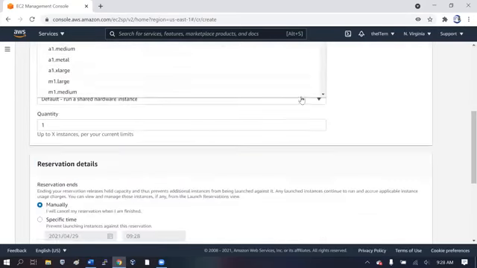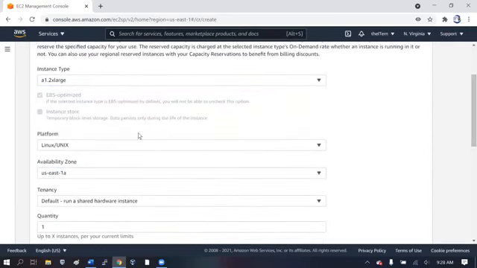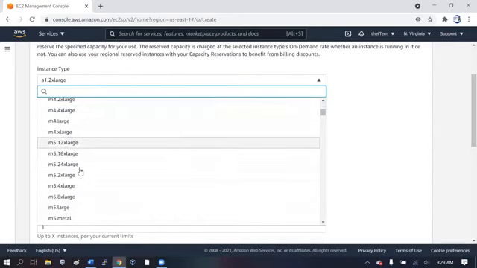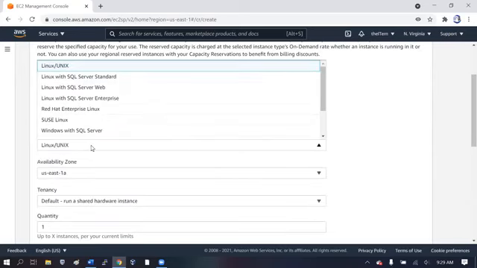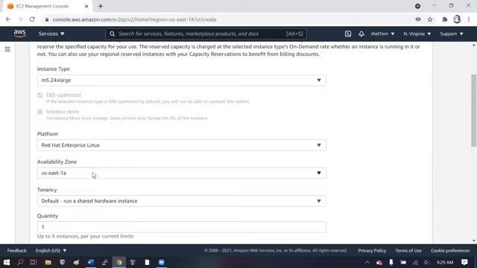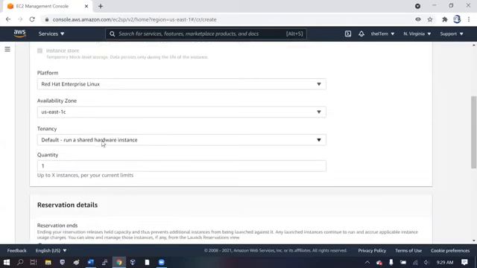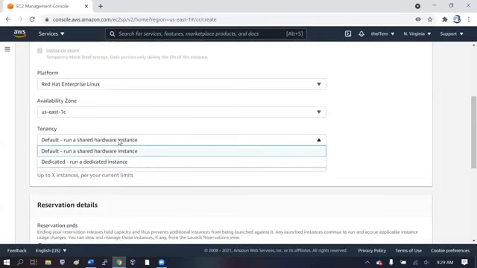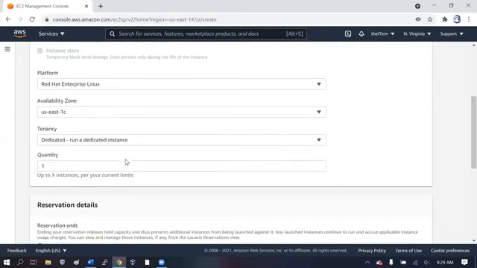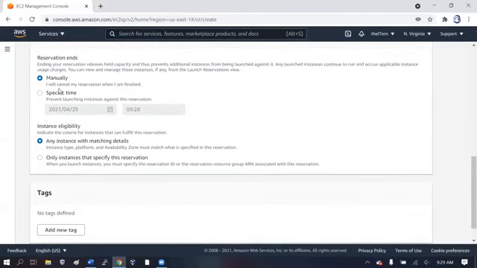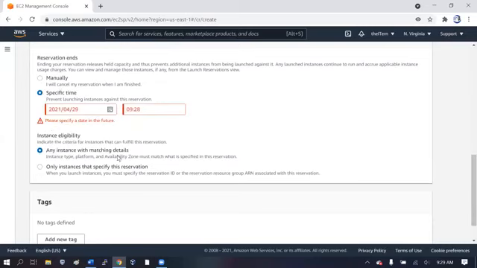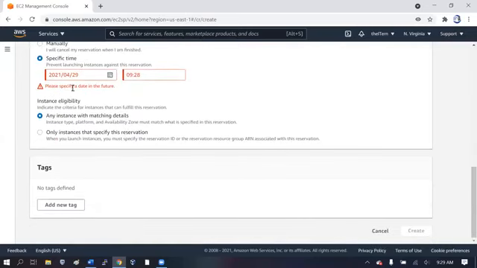So these are the types you can book ahead. I'm sure for the common ones, they have this one. So you don't have everything here. Okay, book this ahead for me. I'm going to run Linux on it. I'm going to run Red Hat on it. I want it in this availability zone, right? Tenancy: run on shared hardware. If you are not running on shared hardware, what's the option? Then you are running on dedicated hardware, which is very, very expensive, right? Well, the usual thing, like I drew on the board, is to have shared hardware. So you specify what you need and when you need it, and then you say, reserve it for me. That's all. It will be reserved for you.